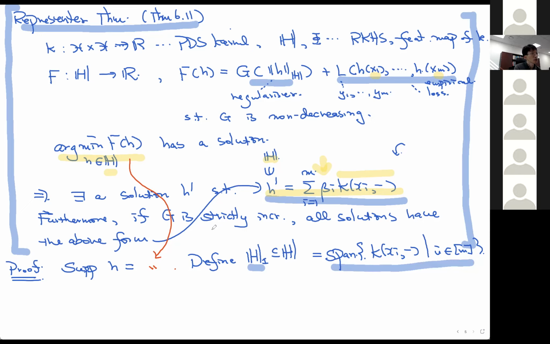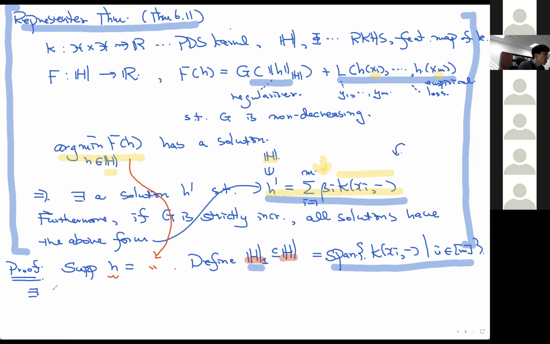It's a bit like this. Although this is not a perfect analogy, one good analogy is to think about this H as maybe a three-dimensional space. We are really taking some hyperplane there. So we are taking some two-dimensional space H1. We have a three-dimensional space, and we are taking the plane there, which is a two-dimensional space. If we do so, then for any H, including this guy, we can decompose H into two components. One is a component that belongs to this subspace H1. The other is a component that is orthogonal to the subspace H1.